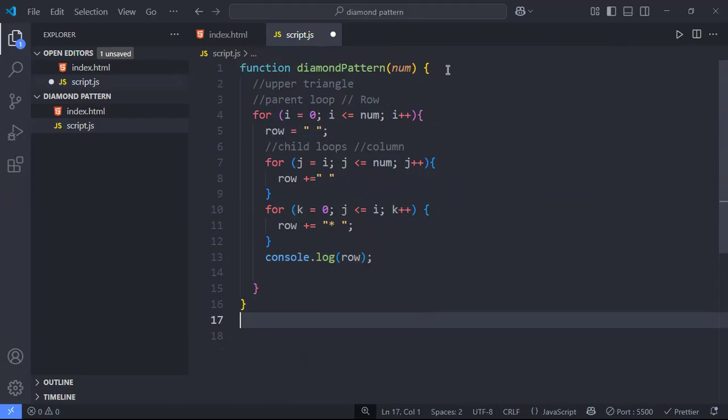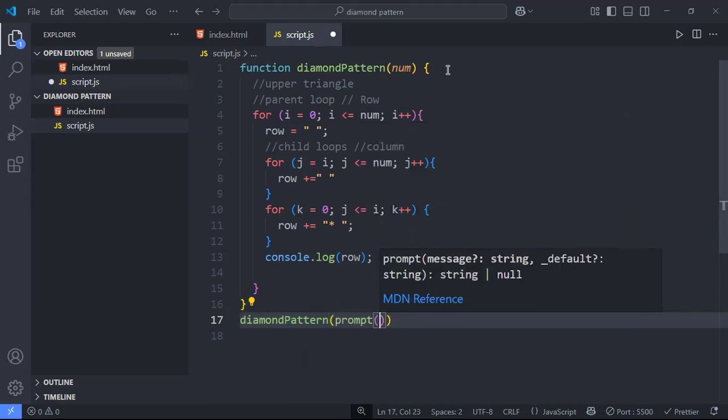Before that, we have to call the diamondPattern function, so that's how it will run. With the prompt method, prompt is nothing but getting a value from the user. We can give a value like 5, 4, 3, 2, 1, anything, but that is not good coding practice, right?